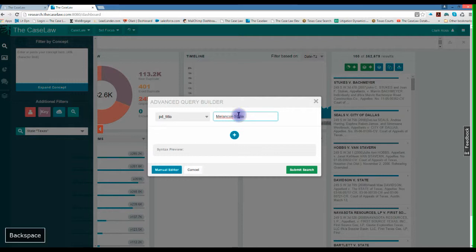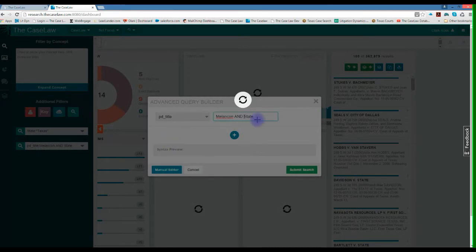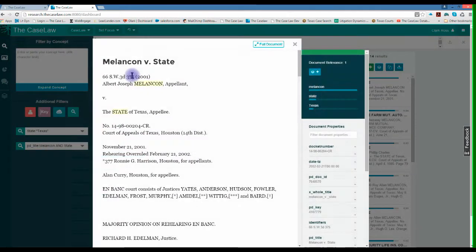Now, once I find it here, I'm going to need to open it up and grab a couple things from it. I'm going to need to use the citation title. When I say this is to run the actual validation search, I need these two items. I need the citation title and the docket number from this case to then build my query.